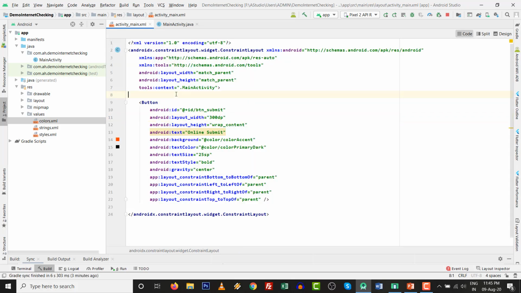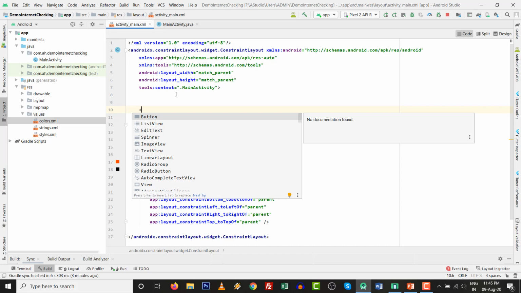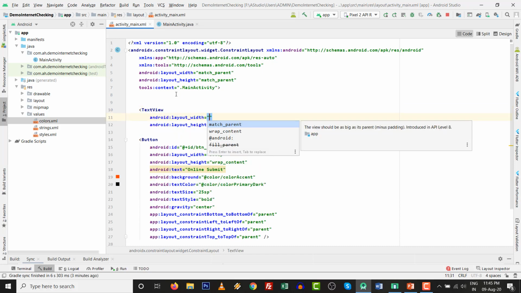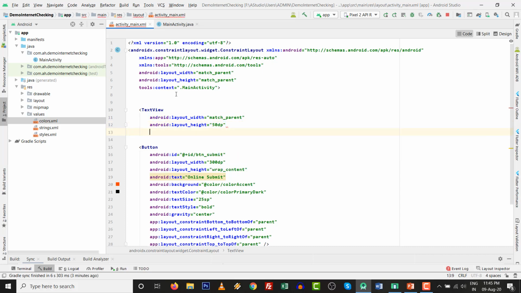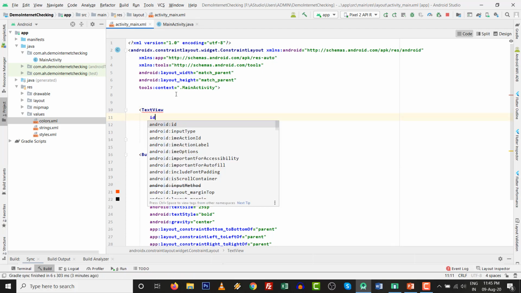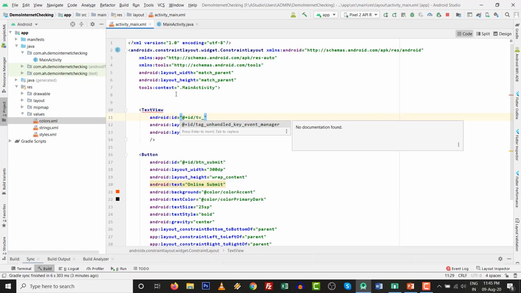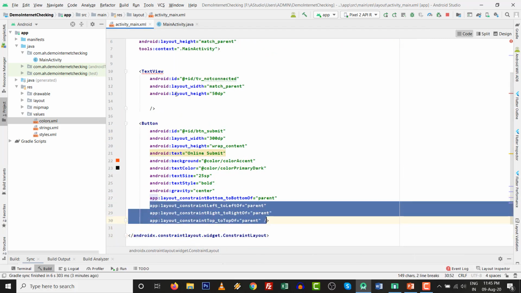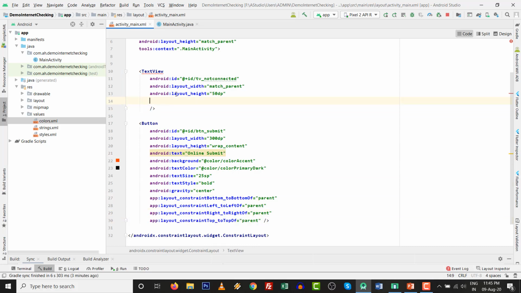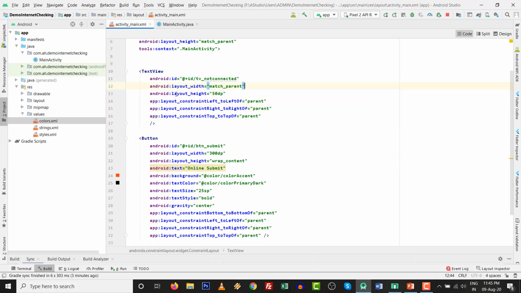One more label that I want to show on the top of the site, just to make it preferable. You make it with match parent and the height will be 50 dp. So first I close this one and give the ID @+id/TV_not_connected. It will only appear if the connection is not there. So yes, I know what I want, and I just want these three. I just copy and paste it: top to top of, bottom to bottom of, left to left of, and right to right of. Only three things are here.